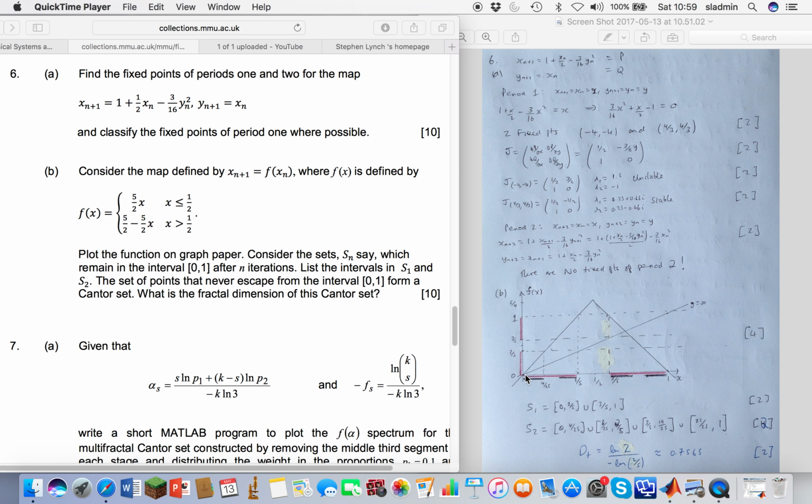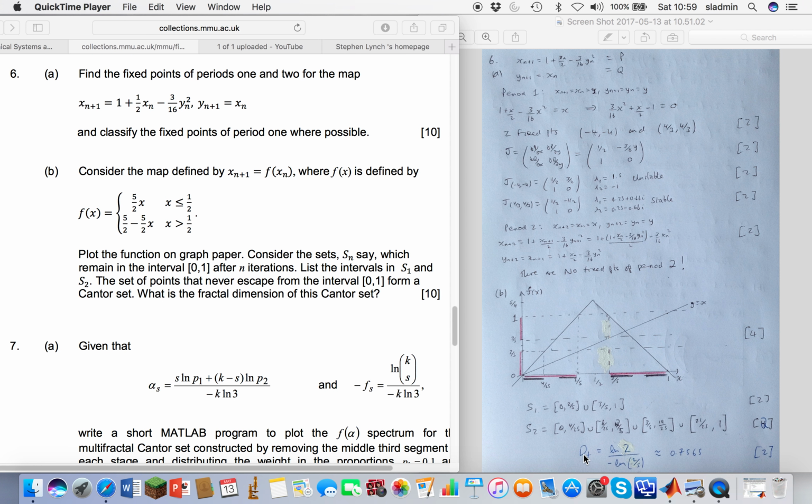Then you can see that these red points also map into these black points here by reading across. And again, you can find this point quite easily. And you'll see that there are 4 regions given by 0 to 4/25. And then these red regions reading across give you 6/25 to 2/5 or 3/5 to 19/25. And this is the final fourth region.